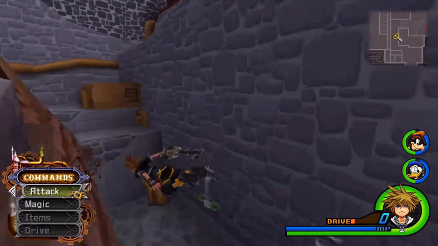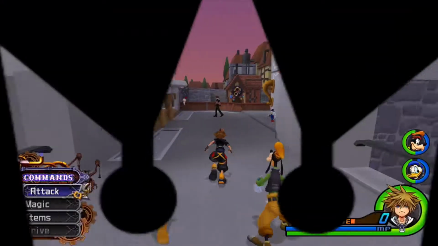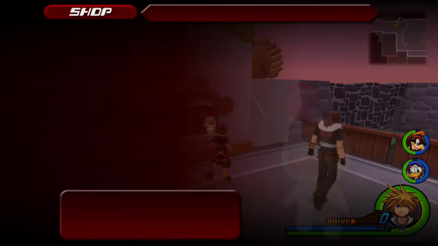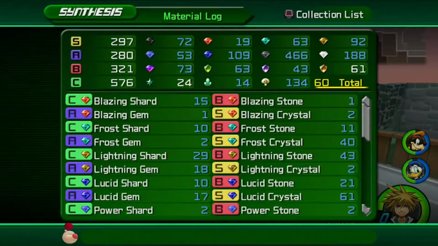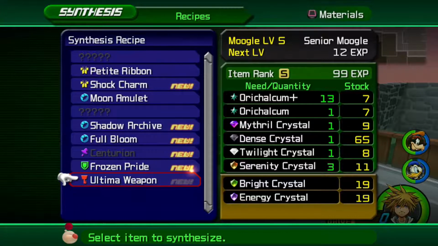Go past all the annoying Heartless that we've defeated up to this point. Don't need them anymore, they've given me enough experience and money. Come here to the Moogle one last time! Head over to some of the materials that we've collected, which isn't much, as well as recipes. We can make the Ultima Weapon!